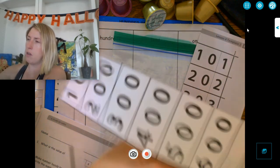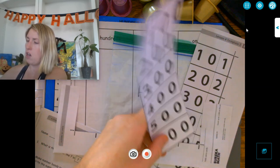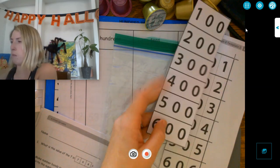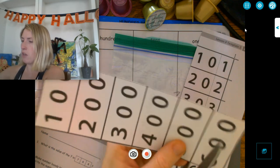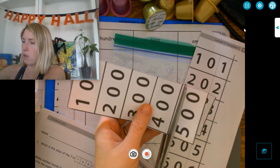In this chapter or module, we are looking at place value, and these cards help us to see place value a little bit better. Remember when you're done to throw your scraps of paper away so that your parents don't have to pick it up for you.